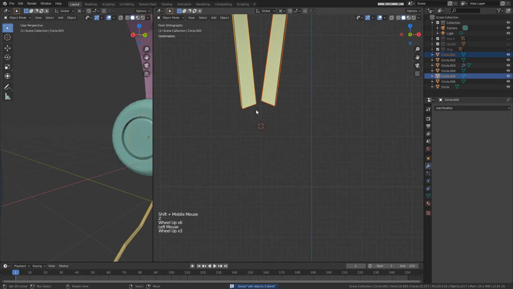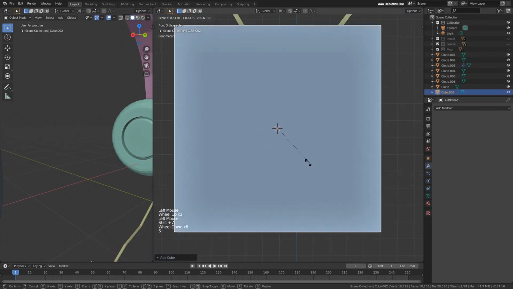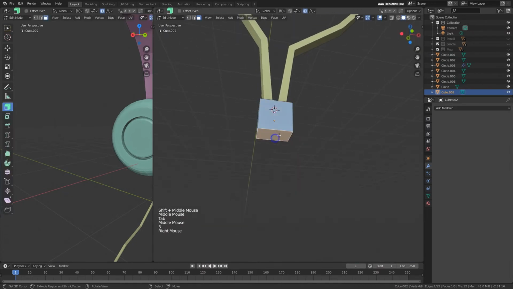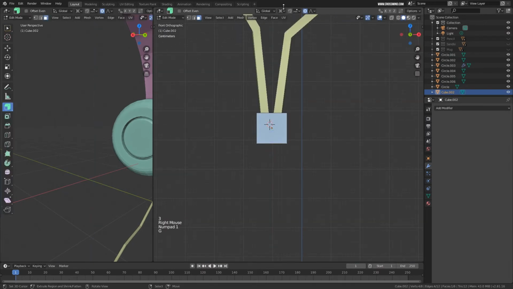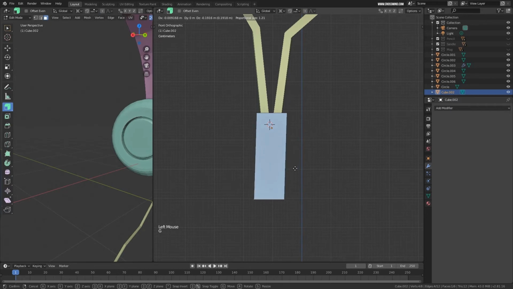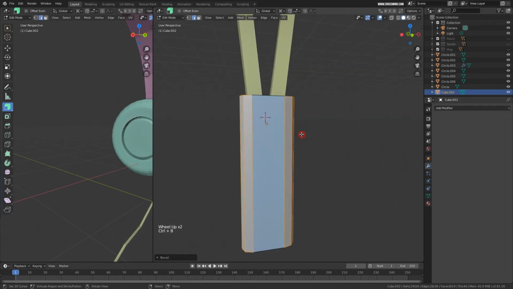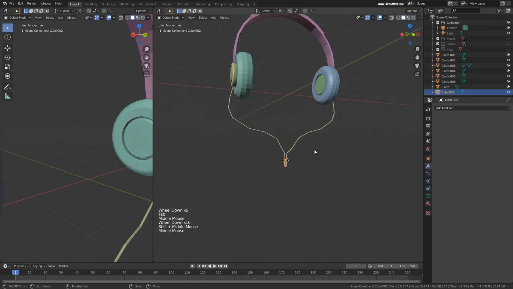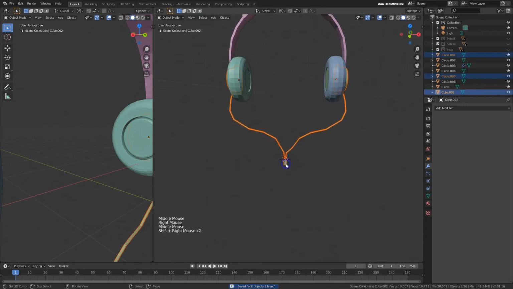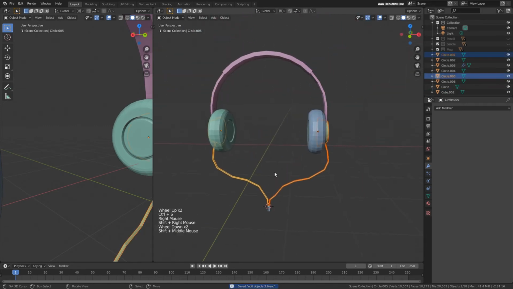Okay, I'll simply bring one cube over here. Sorry, yeah, I'll shape this up a bit. I'll give it some radius, and now you can see we have pretty decent looking headphones.